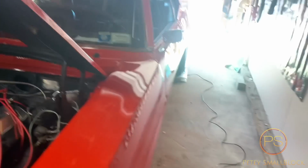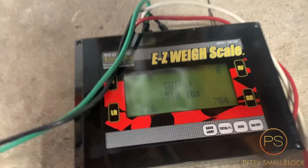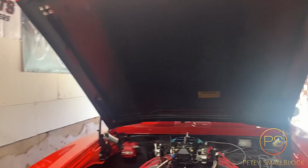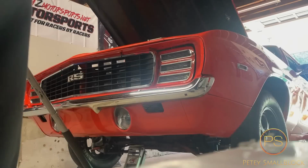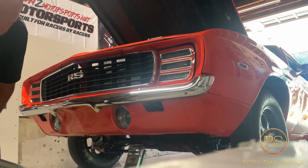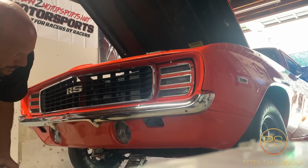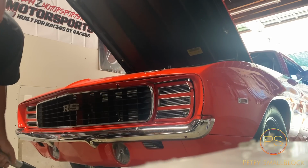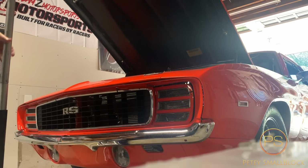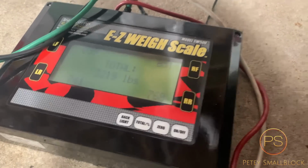All right, right now we just got the back on, and with just the back, we're at 1,500, 1,510. So let's get this front up and, all right, we were at 15 with the back, put the front down nice and slow, and see what we're at. Oh yeah. We got a heavy one. We are at 3,220 without me in it.